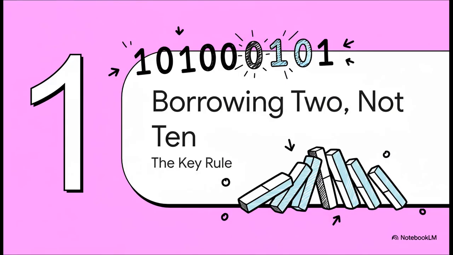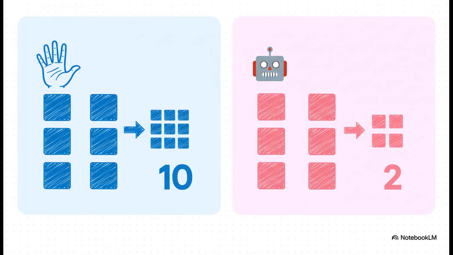To crack this, we really only need to get our heads around one single fundamental difference between the math we do every day and the math that's powering all of our devices. It all, and I mean all of it, comes down to what happens when you borrow. Here it is. This is the core secret. In our normal base 10 system, every column is 10 times bigger than the one to its right. So when you borrow, you're borrowing a 10. But in binary, which is base 2, every column is only twice as big, and that means when you borrow, you're always borrowing a value of 2.